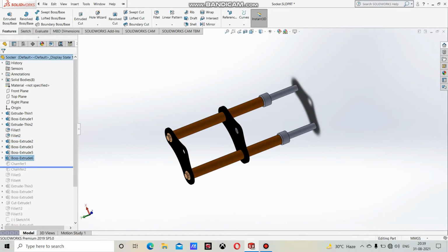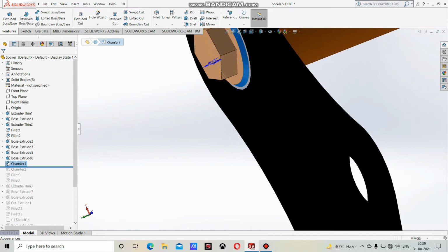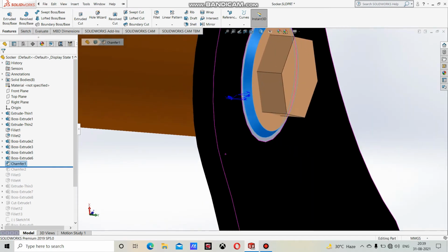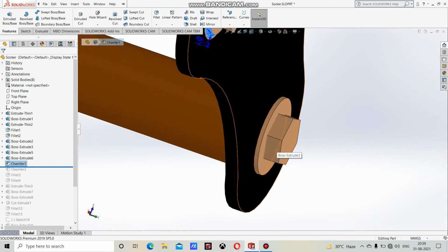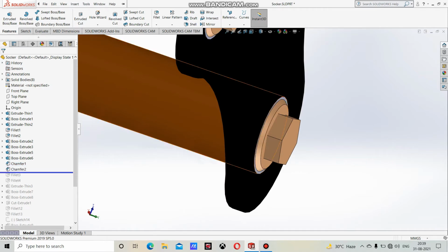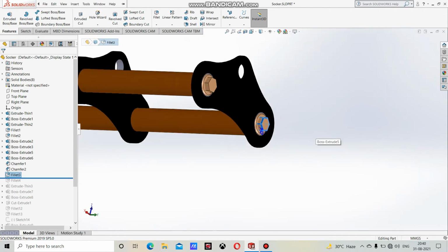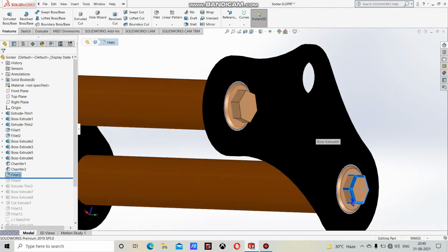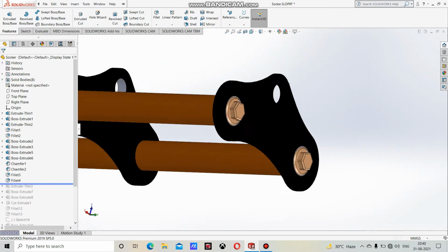Okay guys, next portion is chamfering. So I'm chamfering this portion that I extruded, and I'm going to chamfer this for 5 mm. Similarly, do the chamfering of the second portion here for the same distance of 5 mm, and after this I'm going to fillet this portion, filleting this portion for a radius of 3 mm, and similarly it will be filleted by 3 mm like this. Okay guys, you can see the interface here and here.